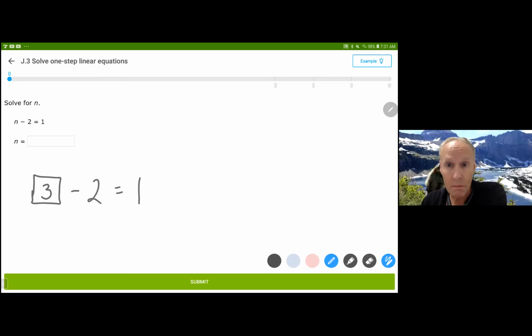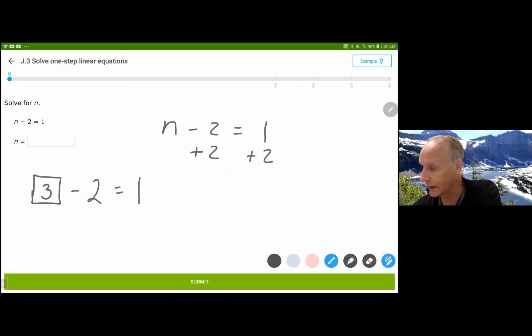And I can remember very vividly thinking my math teacher is insane. She said that we're supposed to do this. N minus 2 equals 1. And we're supposed to do the opposite to both sides. It seemed like a ridiculous idea at the time. And I refused to do it. And of course, after a couple of weeks, I was failing and couldn't figure out why.